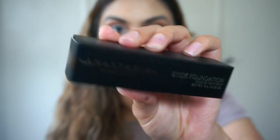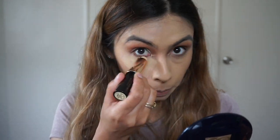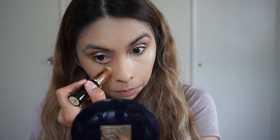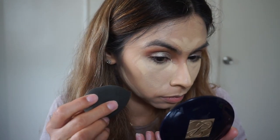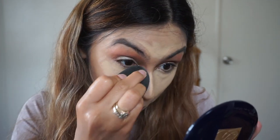For my under eye, I'm going to try this Anastasia Banana Stick foundation as my under eye concealer. Let's see if this can do miracles, y'all. It's kind of thick and dry. Let's attempt to blend this out. I need to wet this a little more, I'll be right back. So I feel like this is kind of emphasizing my pores.